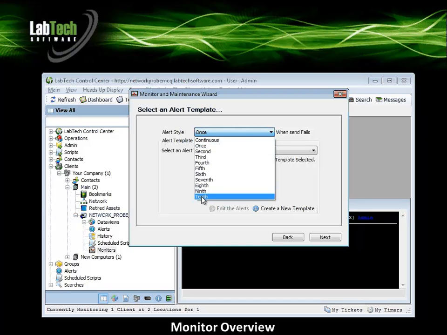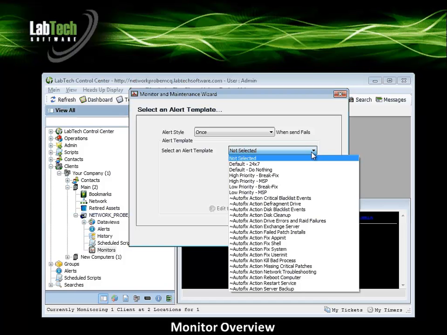We can choose an interval, or we can choose continuous, which will send an alert for every cycle of the monitor until the alert state has been cleared. We also have to specify an alert template. Click on the drop-down to see all alert templates currently loaded in the system and select one of them.